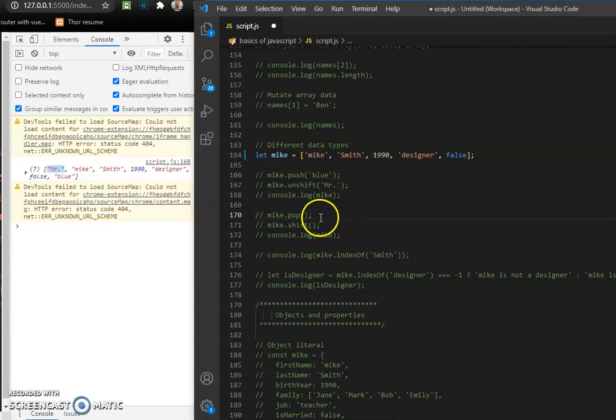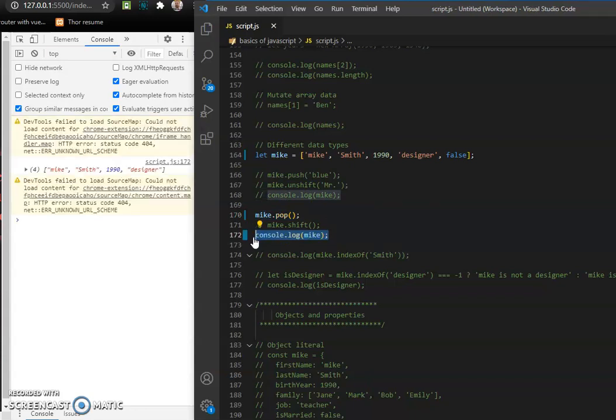Now let's check what this method does. It's pop. Let's console.log Mike, and it removes the last value in the array. So here you had false, but here it doesn't exist anymore. So it removes it, and actually it removes it and returns it.